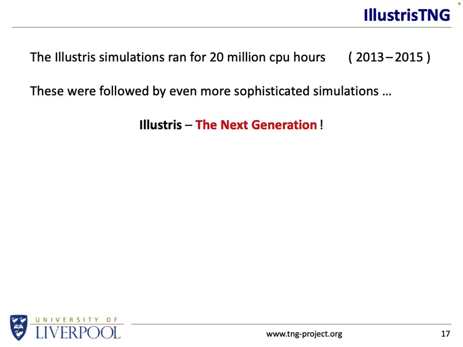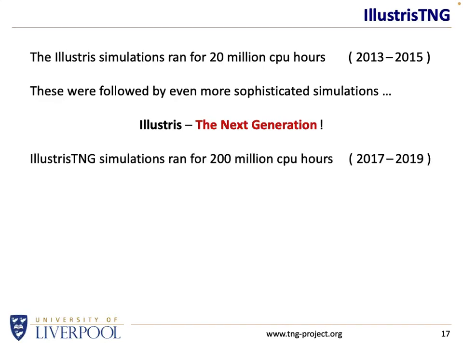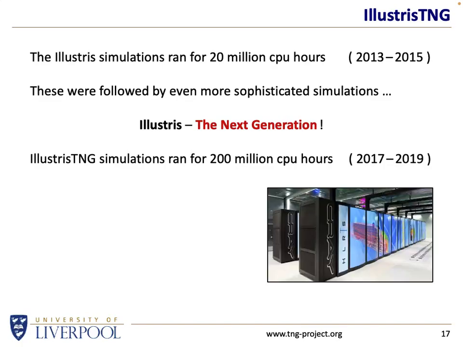So this has become known as Illustris TNG. The acronym at the top is what I'll use. It's often just abbreviated to TNG because everybody in the know realizes this means this particular series of Illustris simulations. The Illustris TNG simulations ran for 200 million CPU hours over that particular period of a few years ago, just pre-COVID. And of course, they don't run them on a desktop computer, they run them on a supercomputer with as many individual CPUs, computing processing units, as they can possibly get hold of.